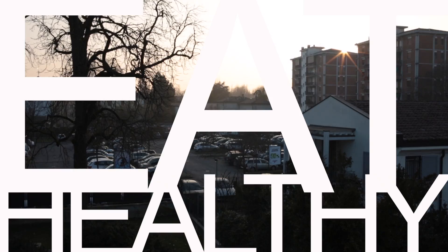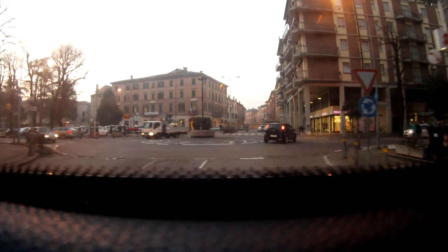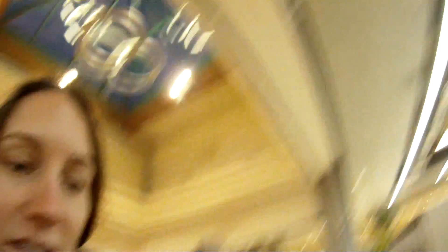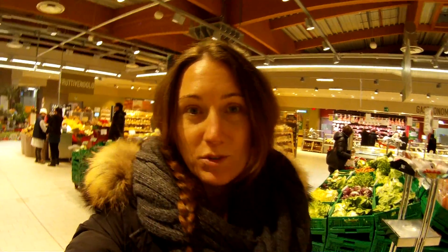Come with me and let's make the recipe. This is really cool because I've never seen these little shopping carts in the US — they're pretty common here in Italy. You take your card, put it in, and from here I can just scan the barcode. When I go to check out, I've already scanned everything and I just pay and I'm on my way. It's also common to use plastic gloves, which I find very wasteful since you're going to wash your fruits and vegetables anyway. After getting my apple, I have to weigh it — they don't weigh it at the checkout, you weigh it here.